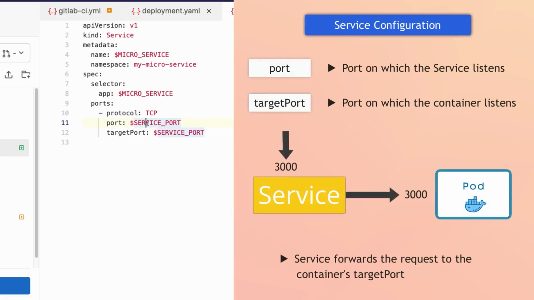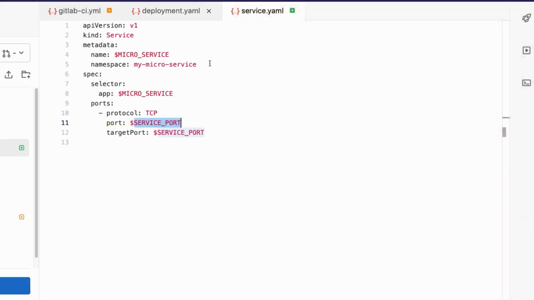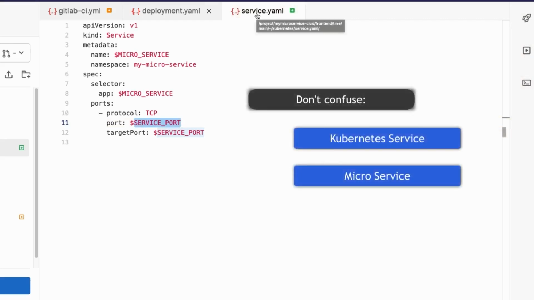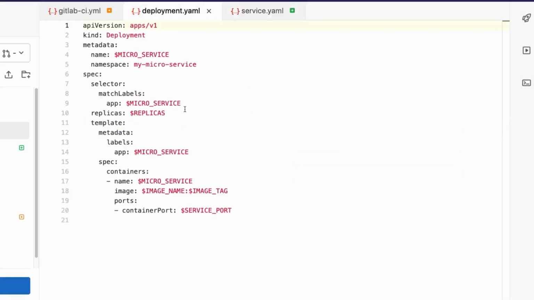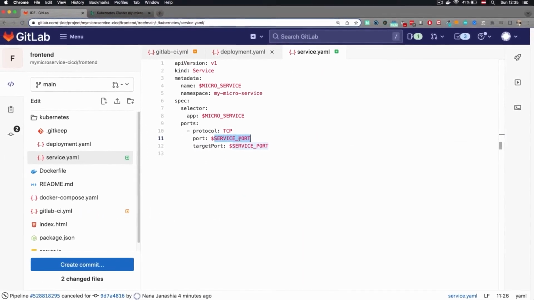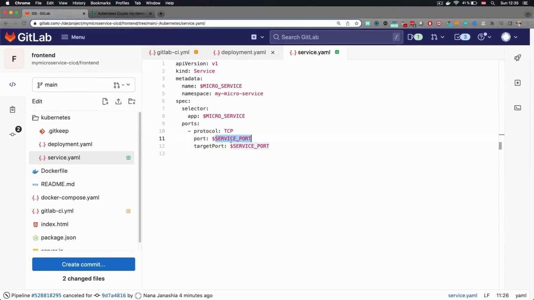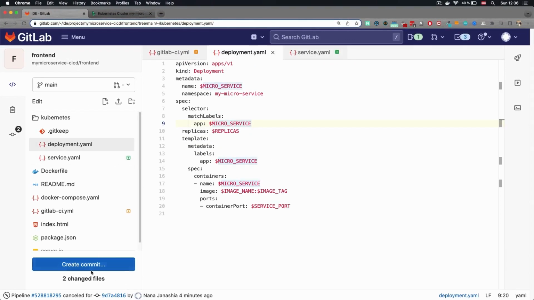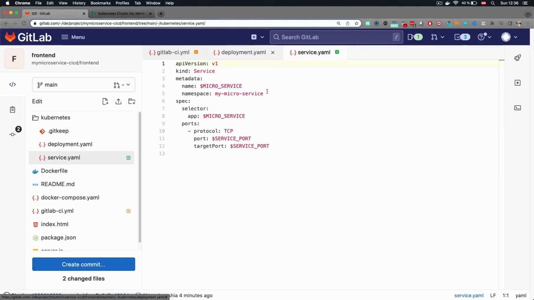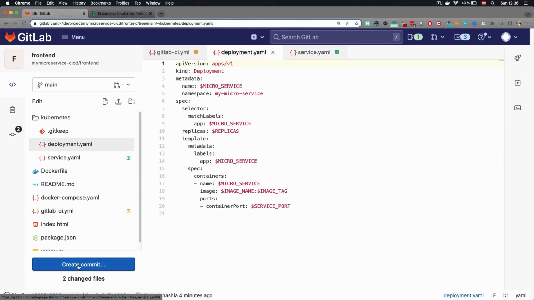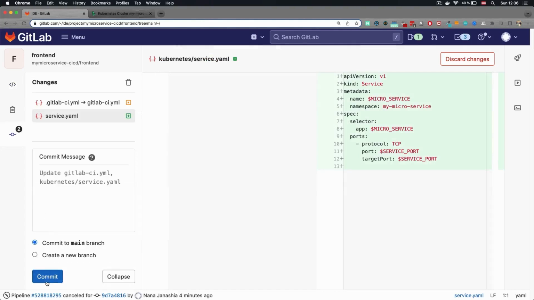Now, this can be a little bit confusing because we have microservice as a term. So that's the microservice port. And here we have a Kubernetes service. So that's the same word for two different things. But this is just basically the port where the microservice will start inside the container, and the same port we're using for both container and service. So in our case, this will be all the same values. So the Kubernetes manifest files are done. They are very generic. We can copy and paste them for other services later, and I'm gonna commit them.